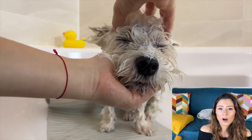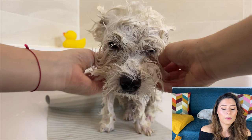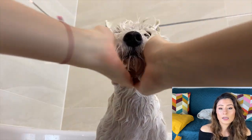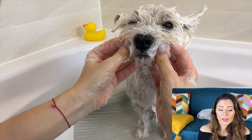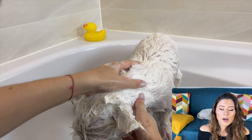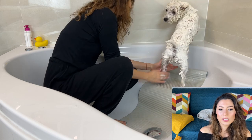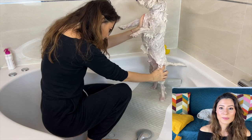The important part here is that all of these shampoos need to be left on for five to ten minutes. This is usually written on the bottle and it's an important step you shouldn't skip — that's how they work. After shampooing Sami really well everywhere, I leave the shampoo on for ten minutes. In the meantime, I massage him a little and make sure the shampoo has reached every spot.